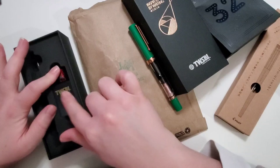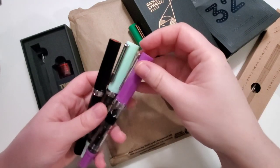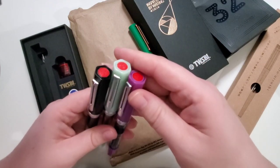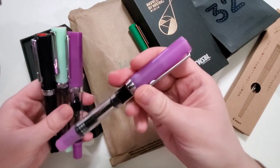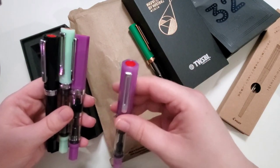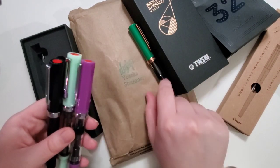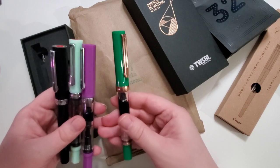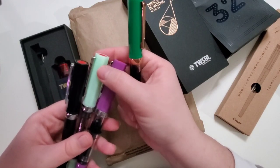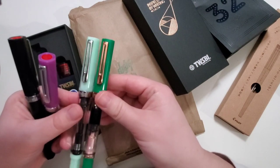Speaking of which, I did record a haul of the three other new pens that I got, but when it came to editing that video I just didn't really like how it was going and I scrapped all of that footage. I had originally only had the stub nib with the Eco Glow Purple, and then I was searching for the Jade when the Royal Jade was coming out. On Reddit there was a lot of people talking about their disappointment about the combination of the Rose Gold with the Royal Jade, feeling the previous edition of Jade would have looked better with the Rose Gold. I tracked down that previous edition.